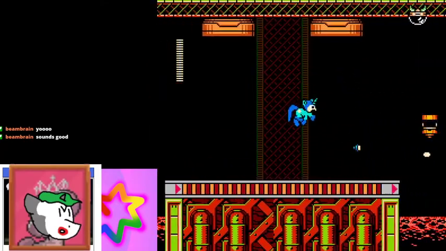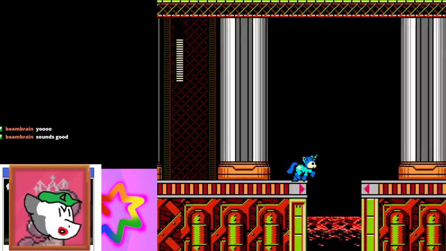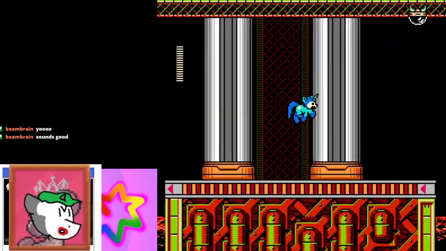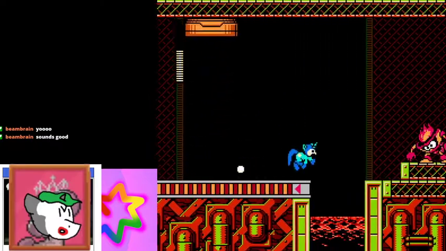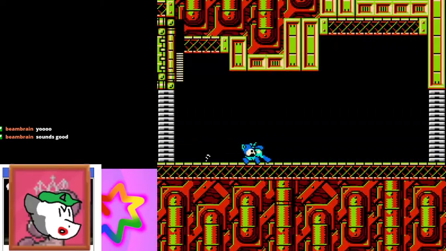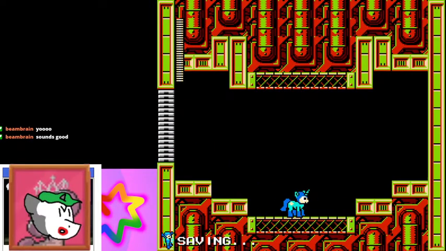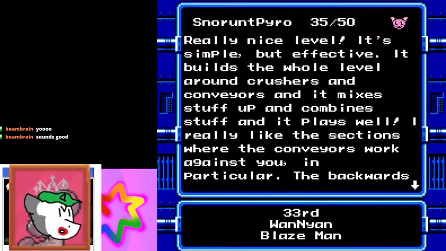That was a glitch. Close one. Boss corridor, but no boss, once more. Competently designed level, though. Really nice level.